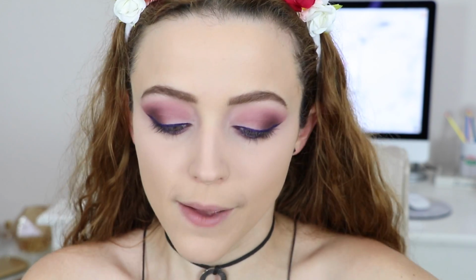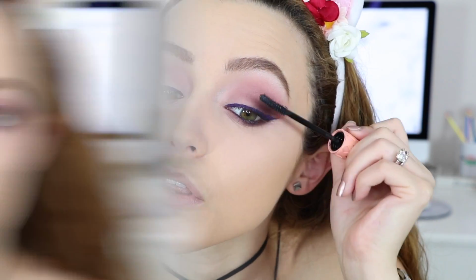I'm gonna try a different mascara for my bottom lashes. Let's see how it goes. But for my top lashes, I'm gonna use the Benefit Roller Lash Mascara. For the mascara on my lower lash line, I'm gonna try something different. I might end up hating it, but you know, whatever, that's what makeup's for.